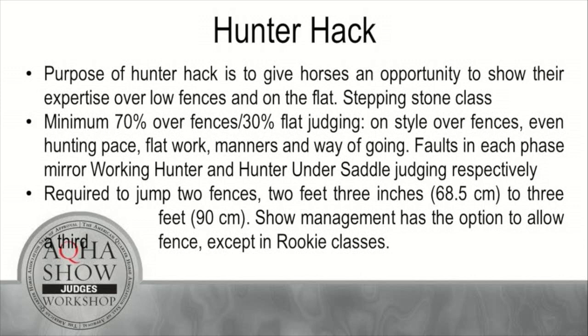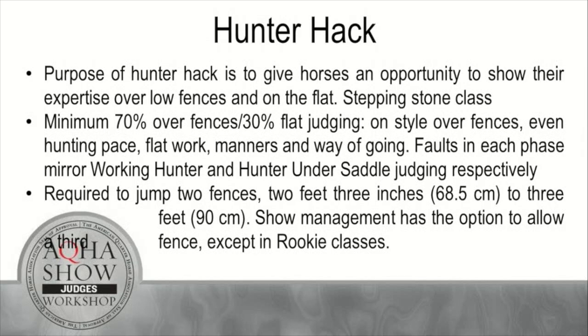It's a minimum of 70% over fences and 30% on the flat. The way I judge the hunter hack, and Jerry and I talked about that this morning, we have a hunter hack score sheet up here on the board, enlarged. Let me just get through this part. 70 minimum, which means you can be more than 70, on style over fences, even hunting pace, flat work, manners, and way of going.